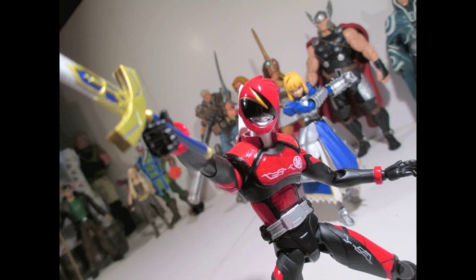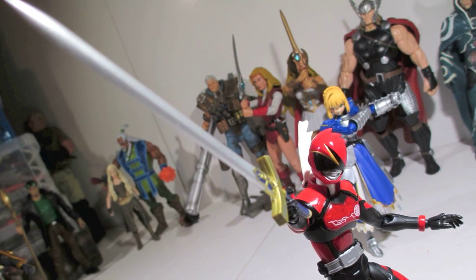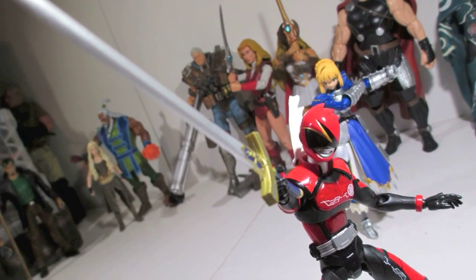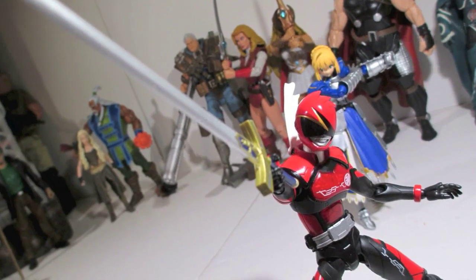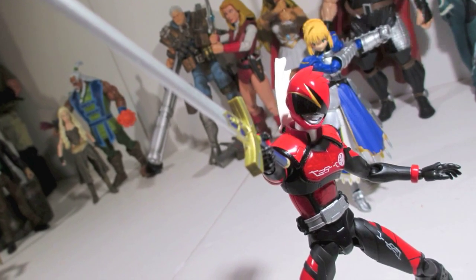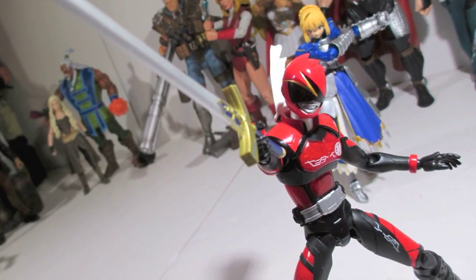Figures like Saber come with so many accessories that your other figures are going to be jealous. I wouldn't be surprised if you come into your man cave or your geek cave or whatever you guys call your spot, and you see your other figures trying to play around with her stuff. I mean, chances are she won't be having that, but it is very possible, like you see here, that a situation similar to this might happen.